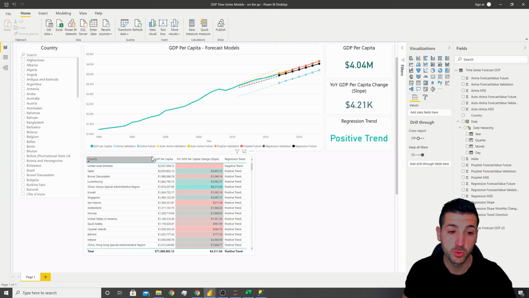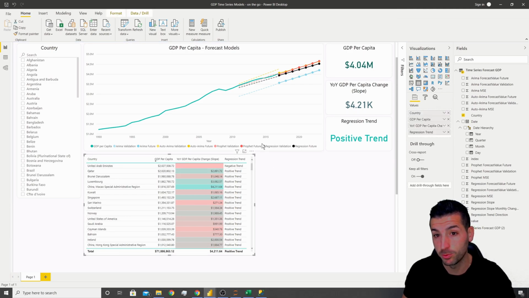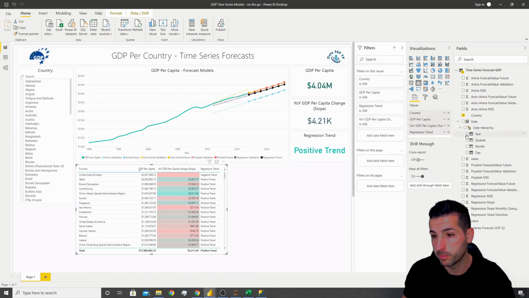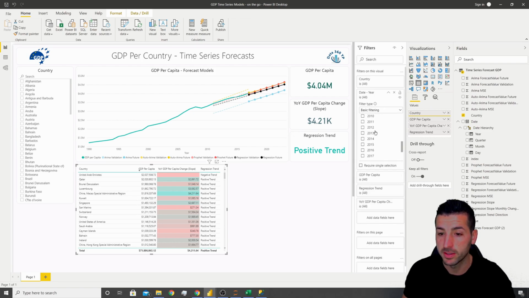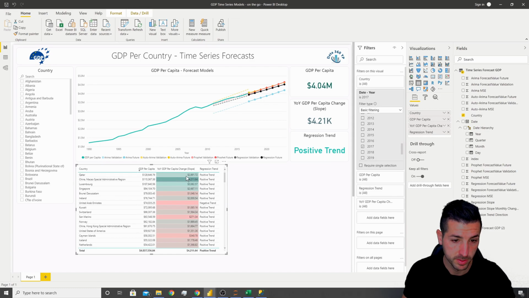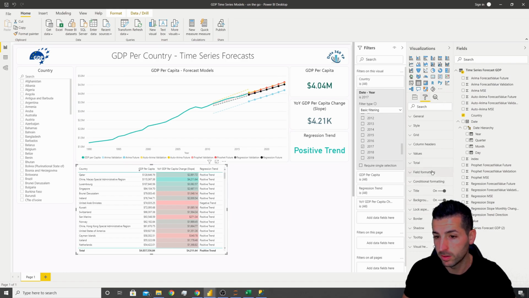Right, next we want to limit the year of this graph to 2017 because again, it's summing all the GDP per capita for all years, which is wrong. So we're going to repeat the same process as we've done above here by dragging the year down here and then doing a basic filter and then selecting only 2017. There we go. If we increase this a bit more, and then the last thing we want to do is to add a title and then make the columns a bit bigger.